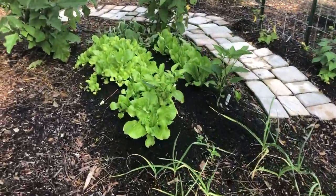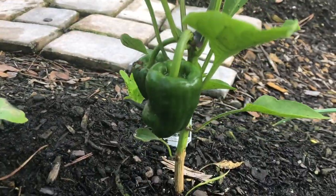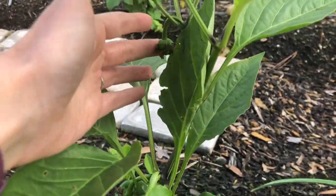Oh my gosh, so much has been happening. Look what we got going already. I mean, it's January. What are we talking about? Peppers, peppers, oh, peppers.